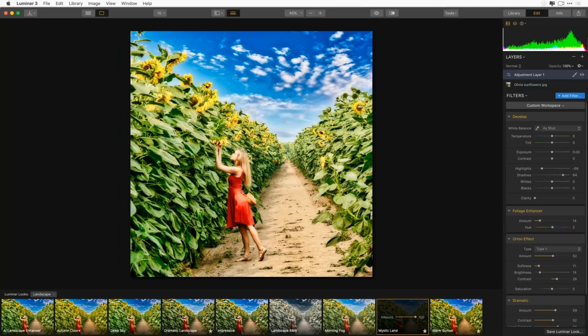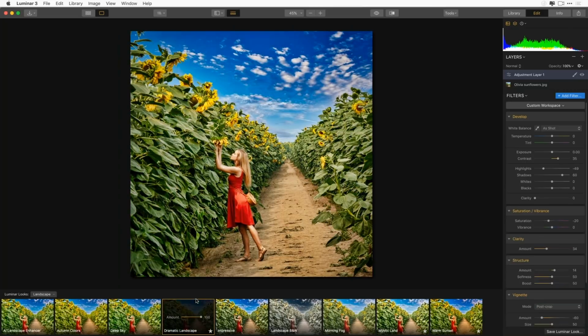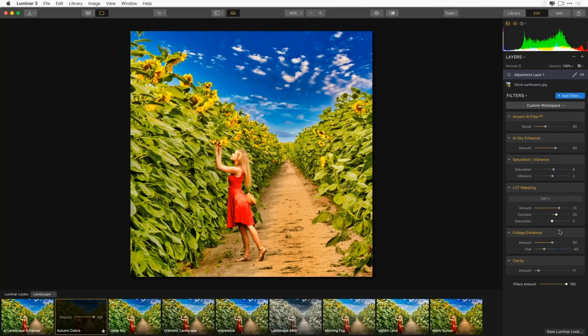So I can stylistically just play with different things until I get something that I like or something close to what I like. And then if I wanted to, I can play with these sliders here. Maybe I really like this, but I want to pull out the saturation just a little bit to bring it down to reality. But you know, this was my before, which was a nice image, but this is much more stylized and very easy to do.